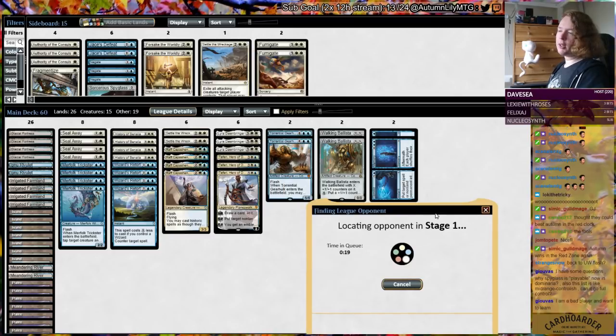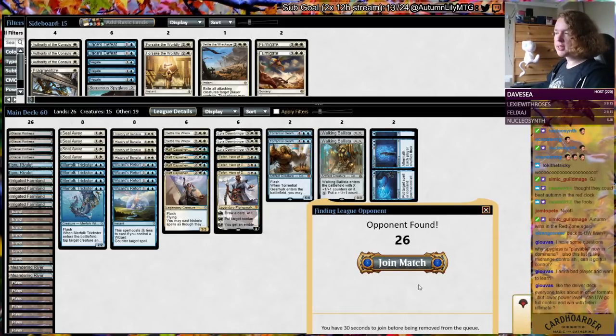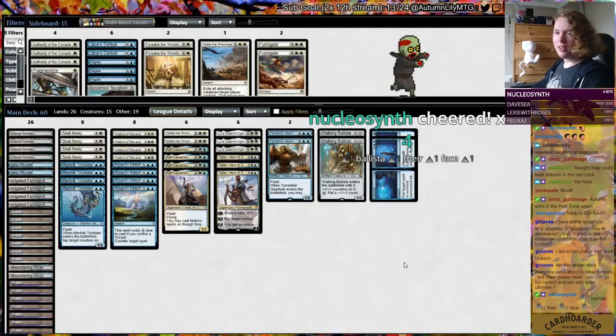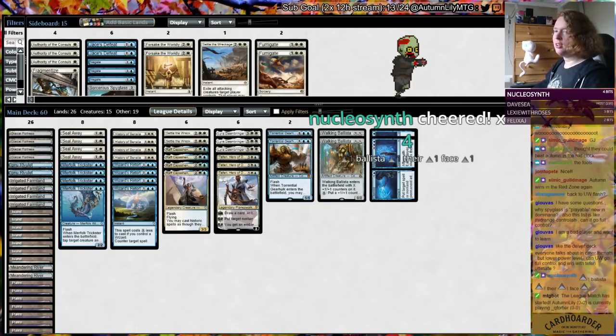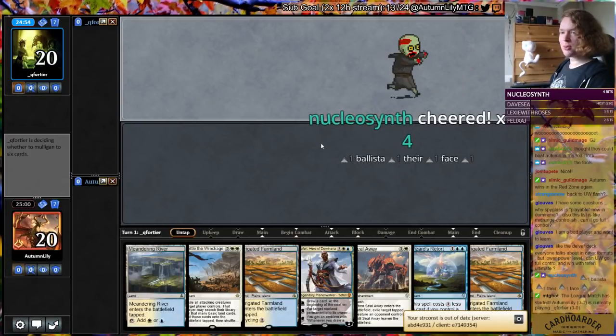Okay, today we're going to play some more Blue-White Flash. We played some of this yesterday. It really impressed me. We got a 4-1 with it yesterday. I've tweaked some things, and I'm hoping those tweaks can make it even better. Excited to play some more games with it.